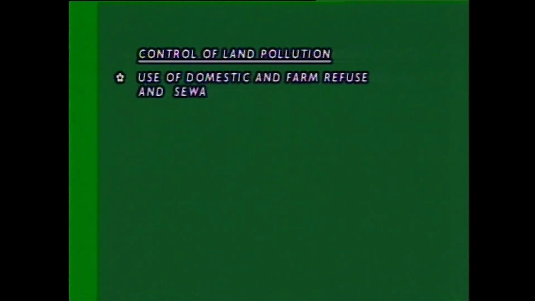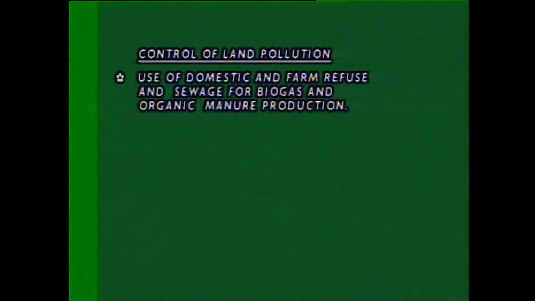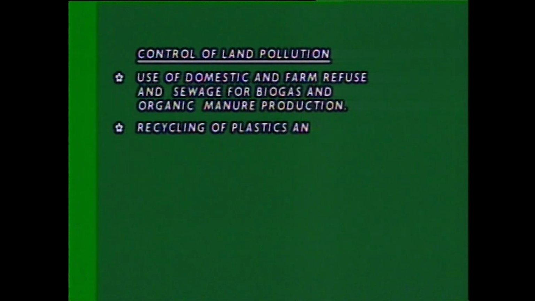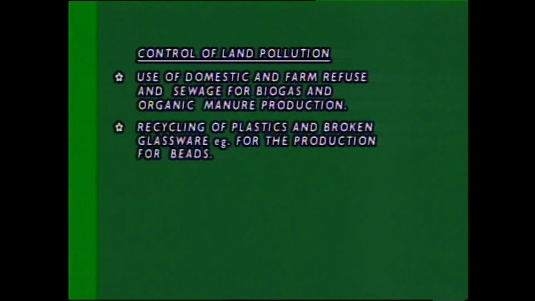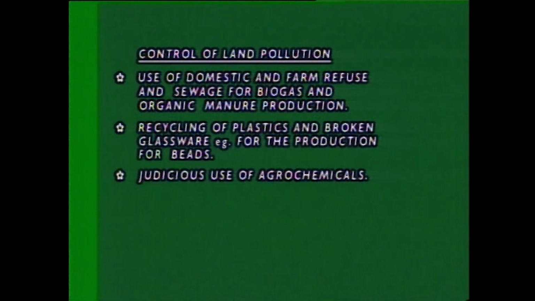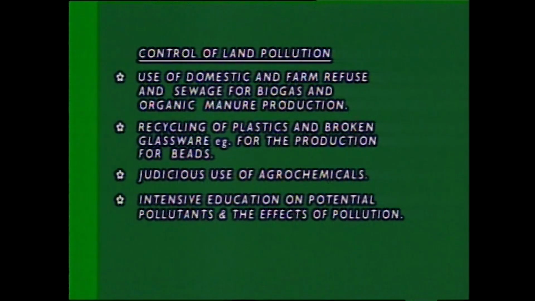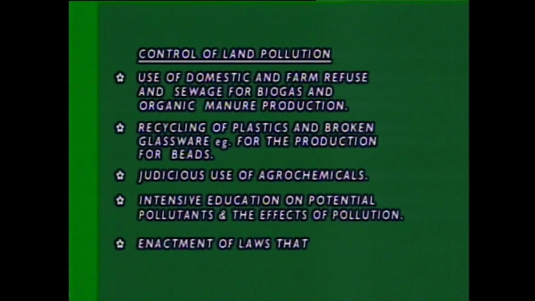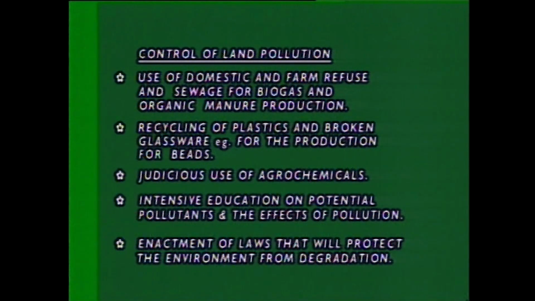Control of land pollution. Use of domestic and farm refuse and sewage for biogas and organic manure production. Recycling of plastics and broken glassware, example, for the production of beads. Judicious use of agrochemicals. Intensive education on potential pollutants and the effects of pollution. Enactment of laws that will protect the environment from degradation.